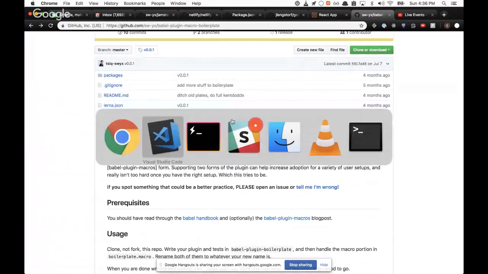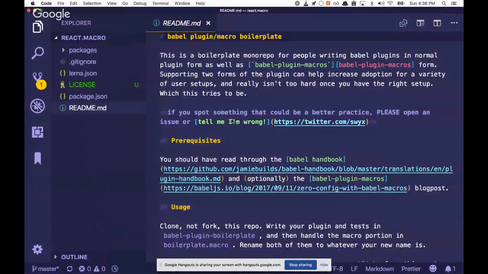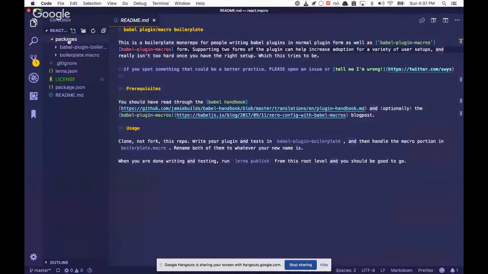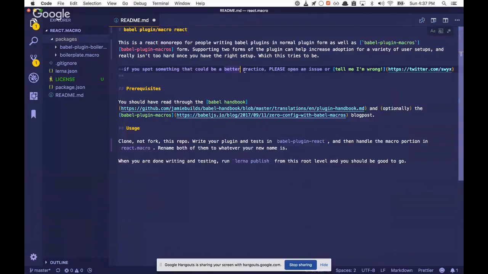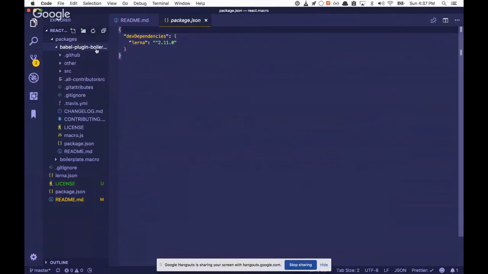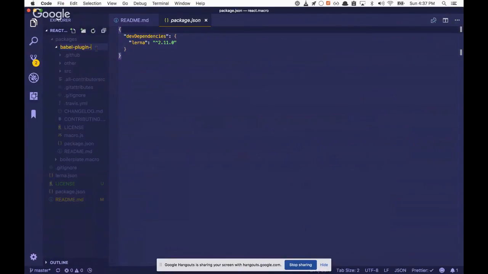So I've cloned that repo over here, and we're just going to go through the steps of setting it up. The main thing is you want to go through and rename stuff. It's also managed by Lerna, so when you publish once, it's going to update both sides.